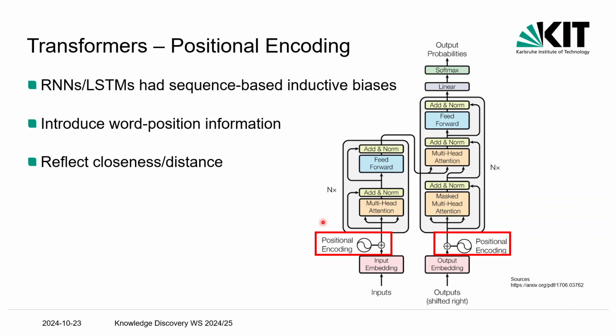Well, at this point, there had been some research. So-called recurrent neural networks had been used for these kinds of translation tasks to a certain degree, but there was an issue. Well, one of the issues at least was that you might have vanishing or exploding gradients due to the inductive biases that they get. For instance, when you're at the end of a sentence, the path length for the information to make it through from the beginning of the sentence to the end of the sentence was pretty long, so it might just have gotten lost somewhere on the way.